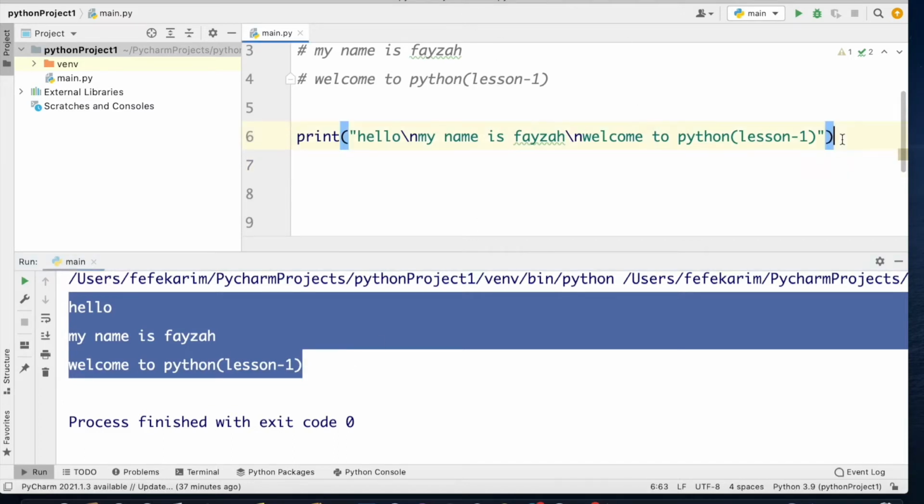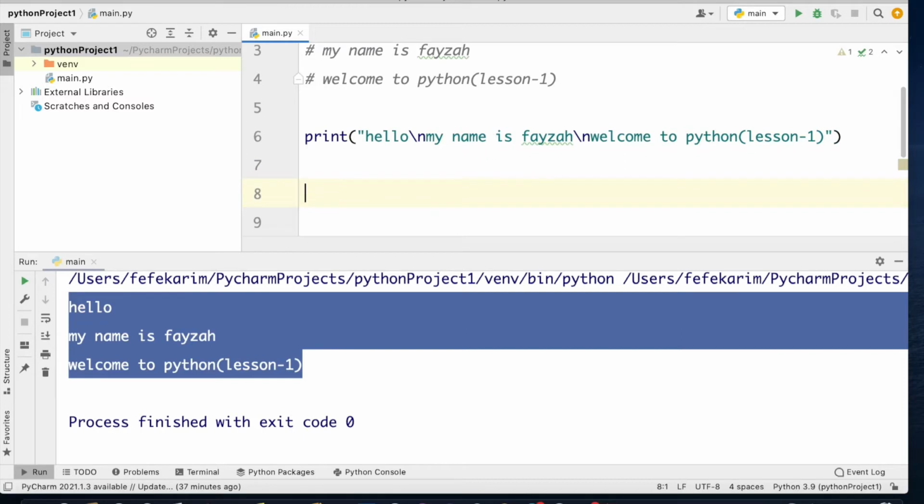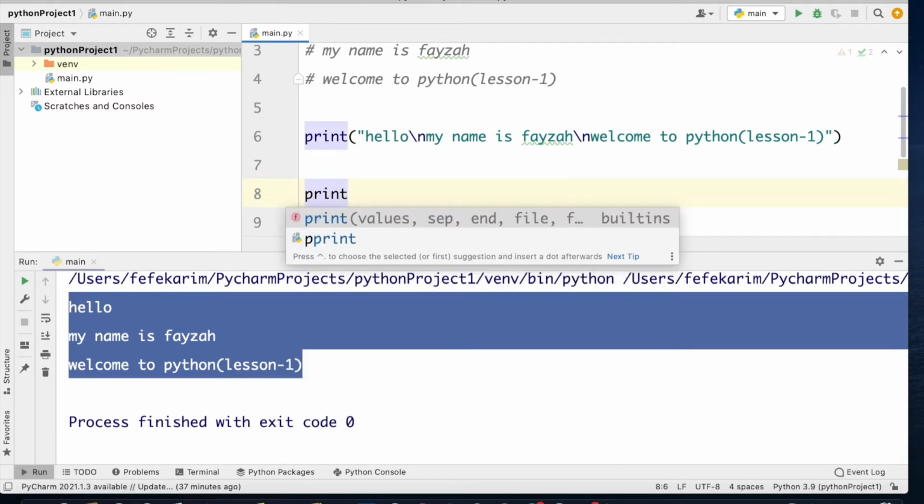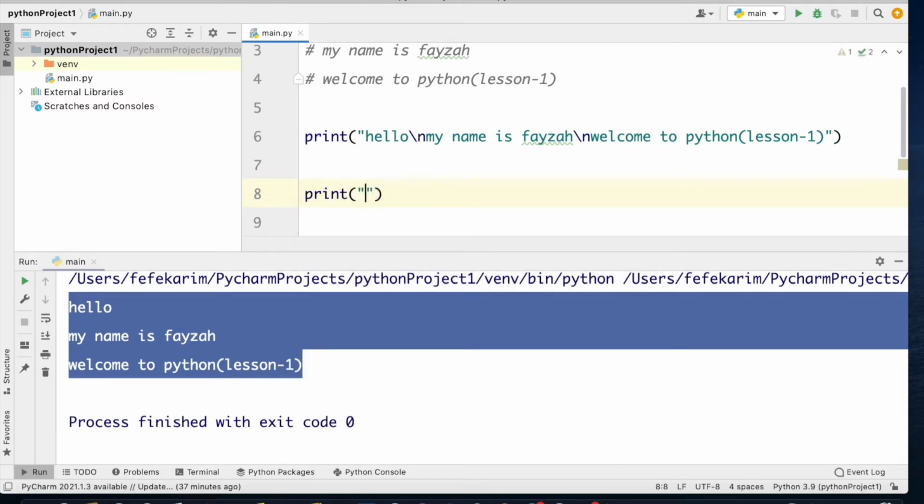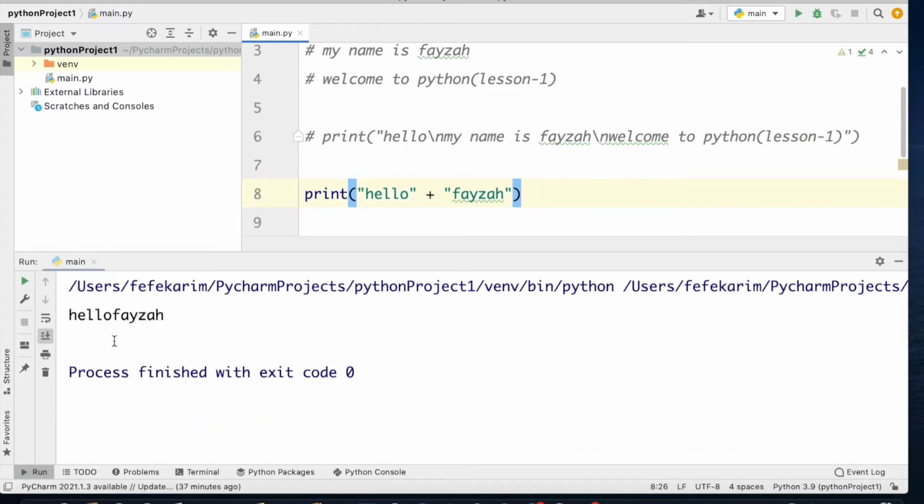Also, we can combine two strings together, like print hello, using the plus sign, Fayzeh. So if we run this, it will write here helloFayzeh. It will combine both strings together but without putting a space.